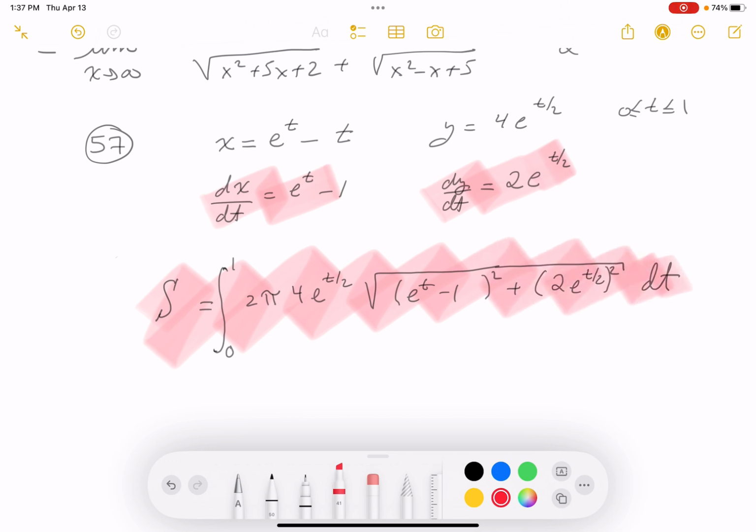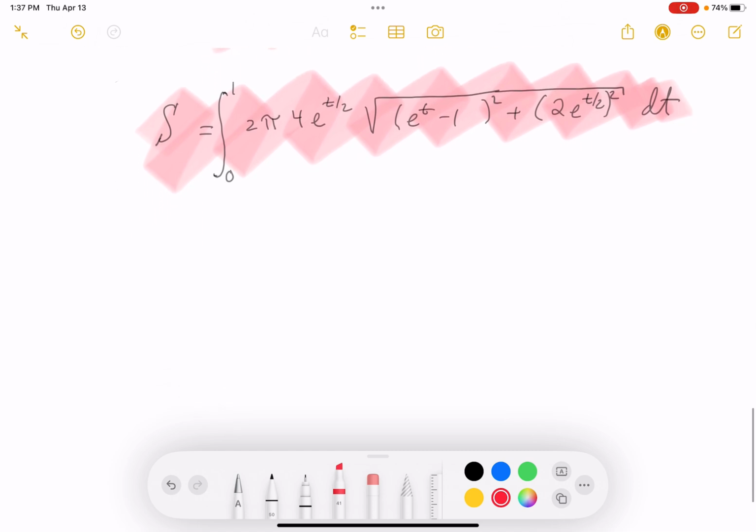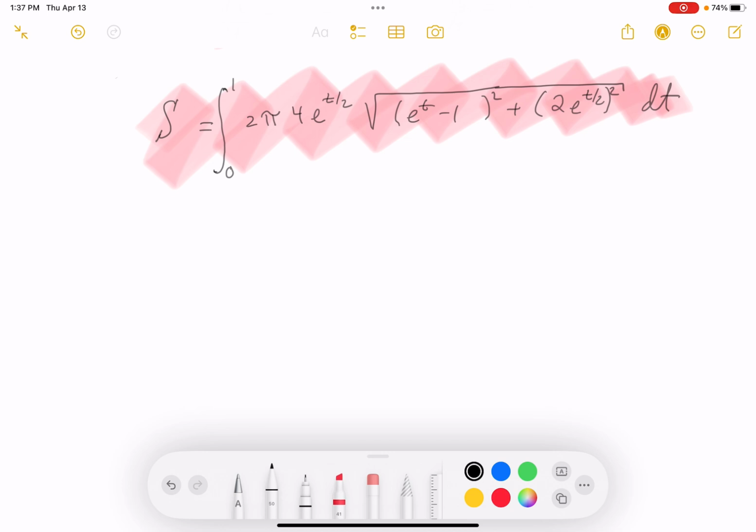Now, what I would do now is look at this thing and say, this looks like it might be a lot of work for me. I don't know if it is, by the way, but I would go to another question and come back to this one in the blue book. I would certainly leave space for it, but I want to continue it now. So someone says, well, how do I know something will take a long time? Well, so far, it hasn't taken that long to put this down.